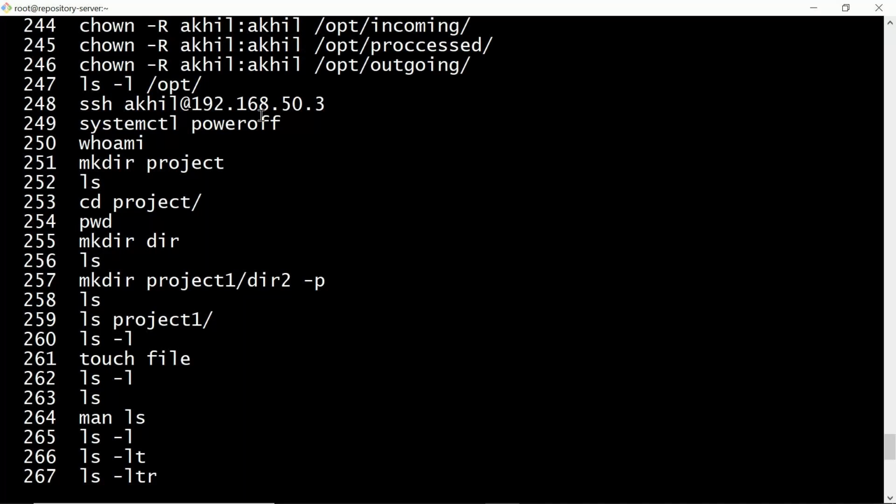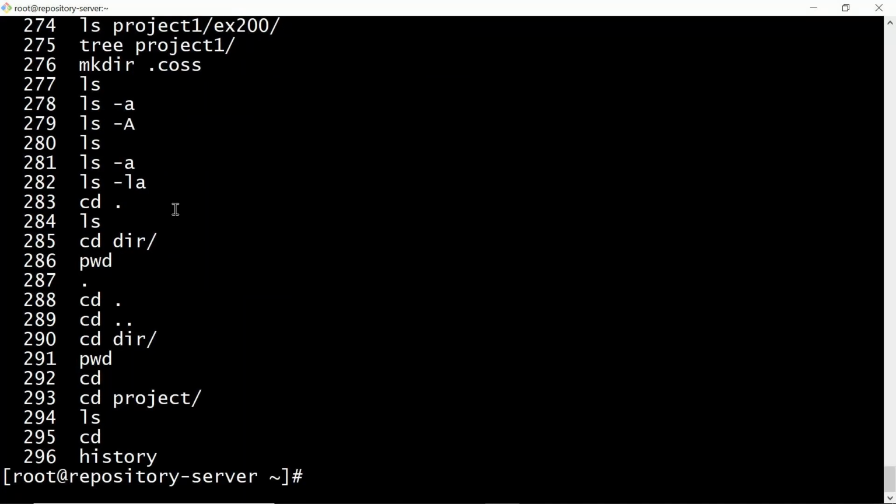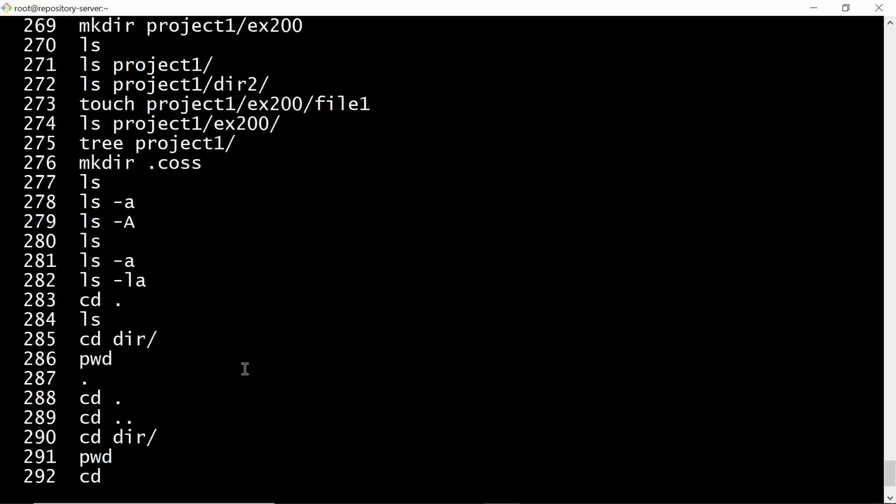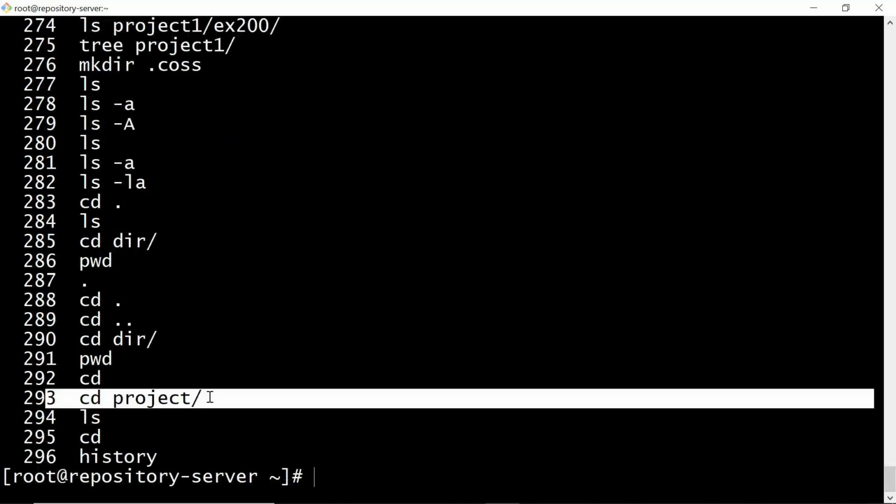It will store. But what is the advantage? These are reusable. Let's say I am here in the user home directory. I want to move to the directory project.